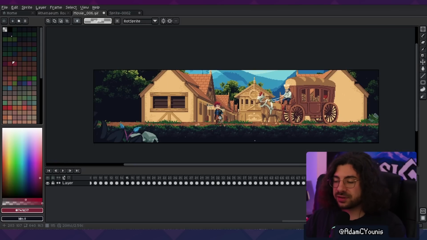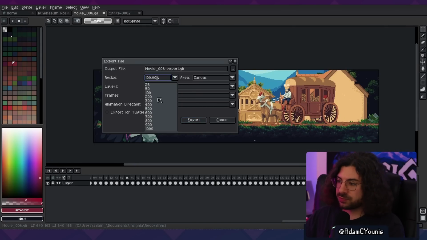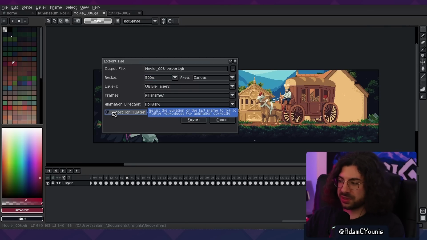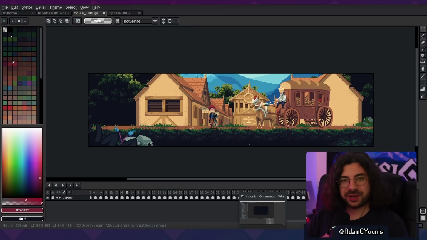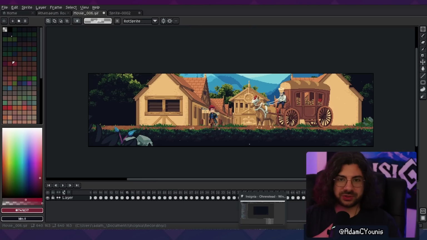If you really want, you can do that Control-Alt-Shift-S, and you can export to a larger size. You can even press this export for Twitter, and Twitter has this weird bug in it where the last frame needs to be a little bit shorter because it hangs on the last frame for some reason. So you can do that. So there you go. You got your GIF captures, you got your video captures for trailers and whatnot, and you're ready to show the world your game.